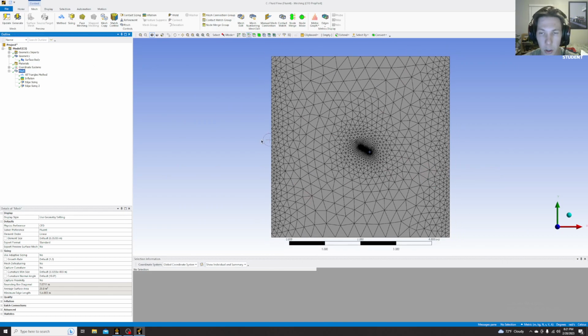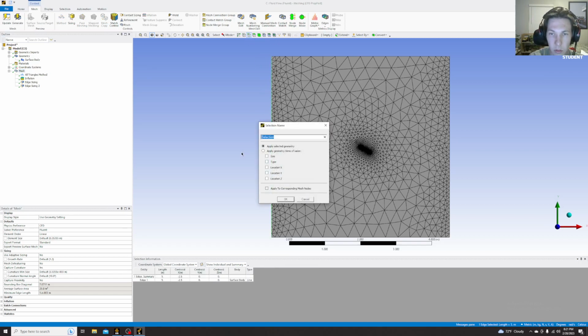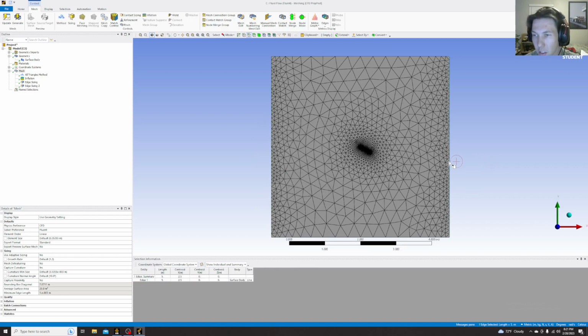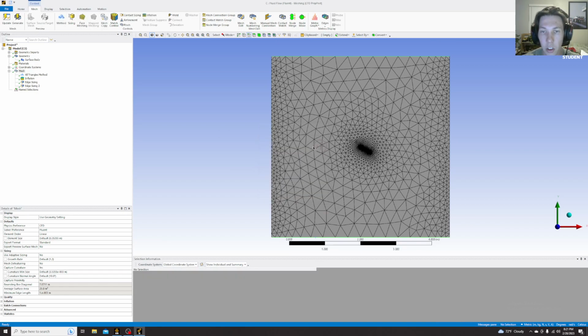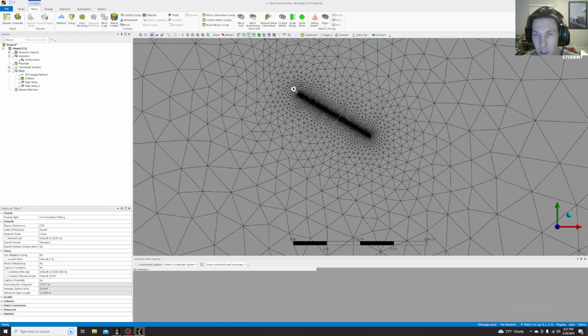Alright, so now what we're going to do is we're going to name all of our edges. Click N, call this the inlet, outlet, and then we'll do the top and bottom with control and call this the symmetry. Now I'm going to zoom back into the rectangle.